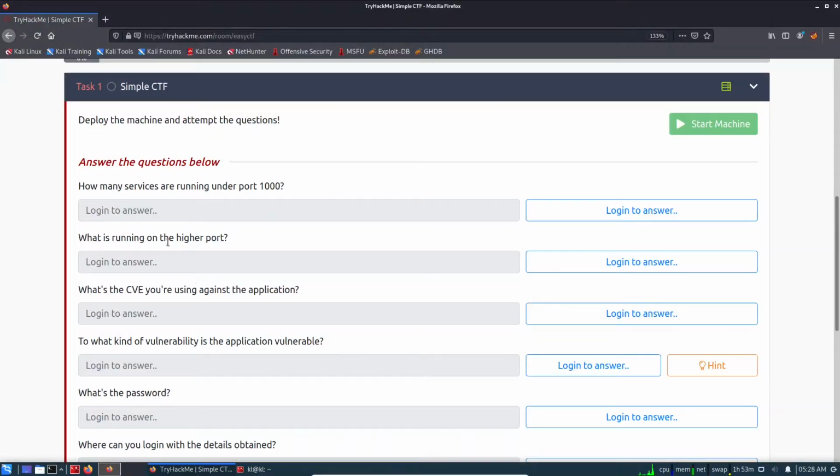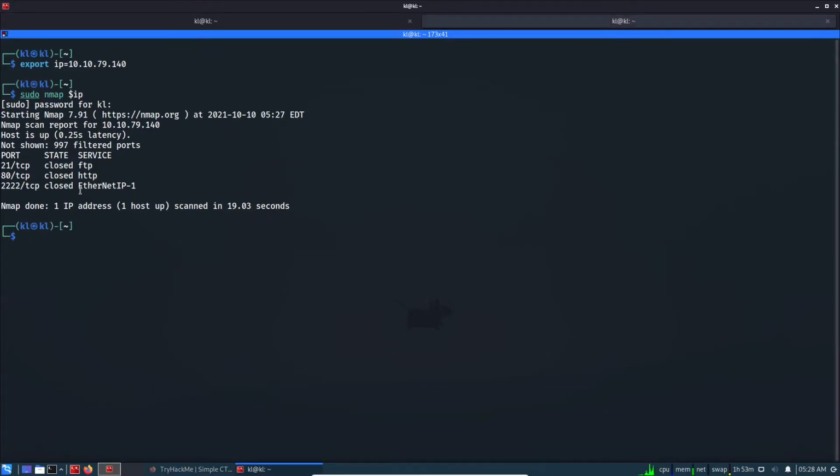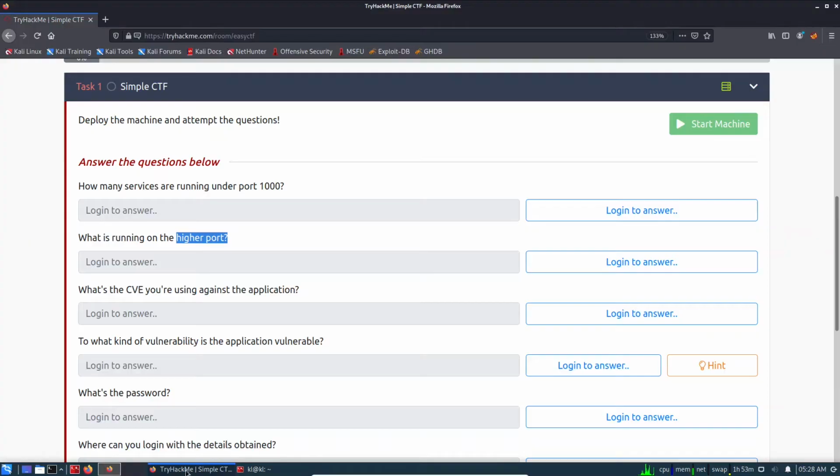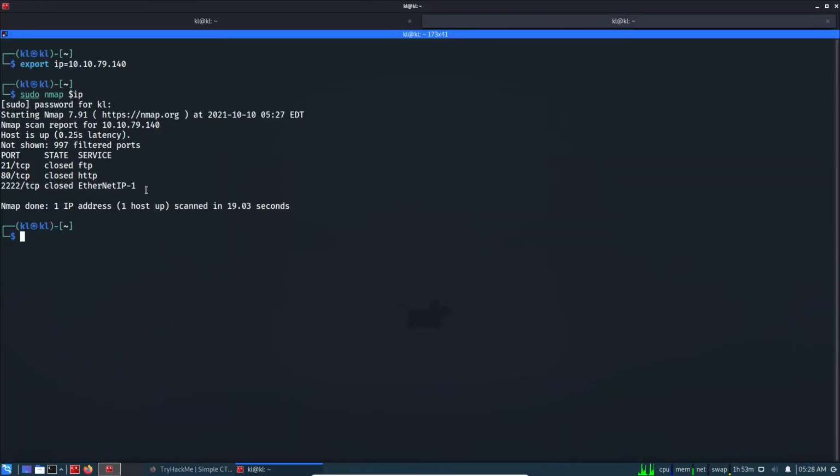Next is, what service is running on the higher port? So what service is there? This service shows as Ethernet IP, but we need more detail on this, so we can run nmap with -sCV for this port, -p 2222.